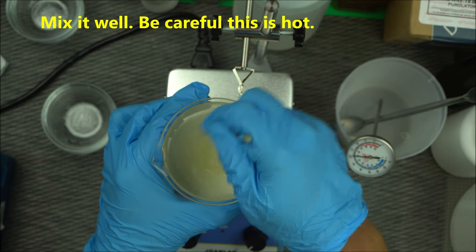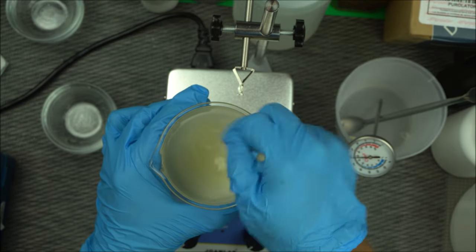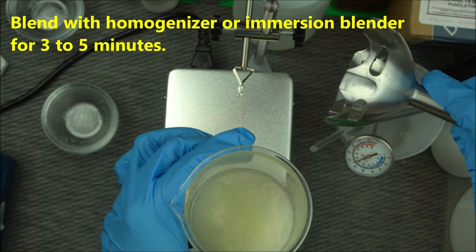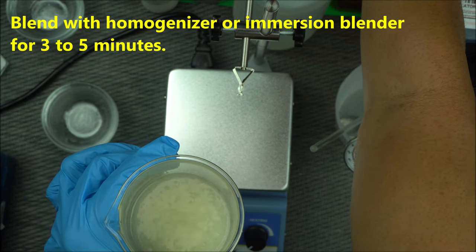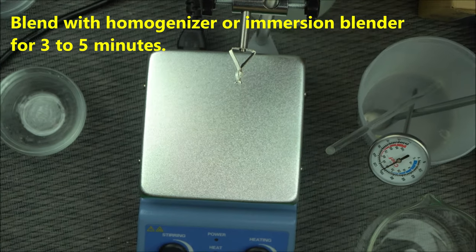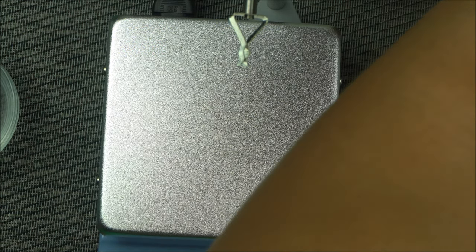And now at this phase, after mixing it, quickly take your immersion blender and blend it. I use a homogenizer here at the lab, okay? So use your immersion blender to blend it until you get a lotion consistency. I'm going to use a homogenizer to blend this. You're going to hear my homogenizer in the background.